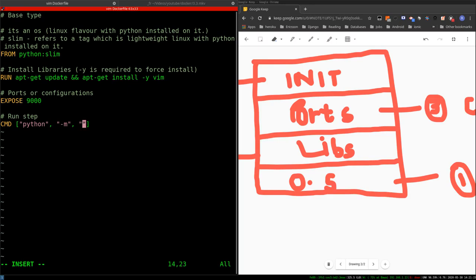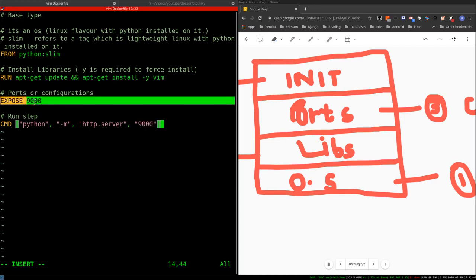Basically it's a JSON array that you pass into the command, so make sure if you have some slash characters to escape them, but I don't have any, so I'm just going to write python -m, and there's a module called http.server, and it requires a port as well. So I'm going to run it on the same port that I exposed here. So my service runs at 9000, and I also expose the port above. So I can use this port from outside a Docker container.